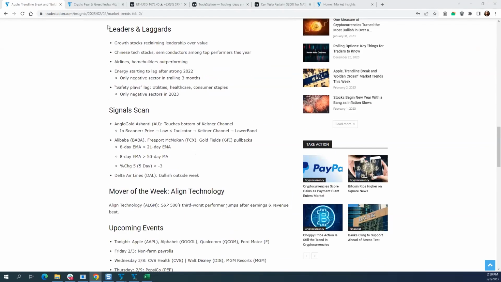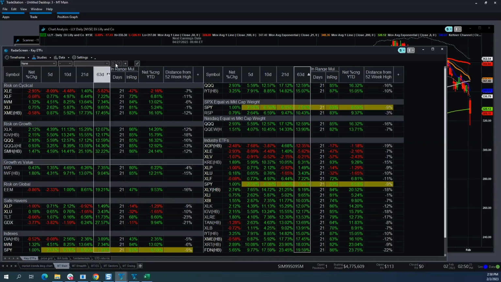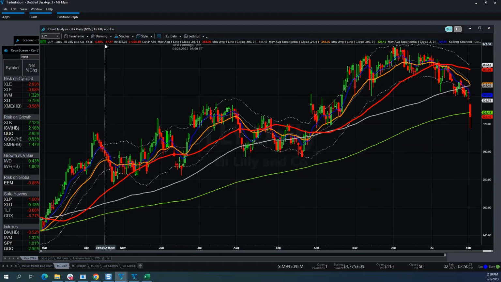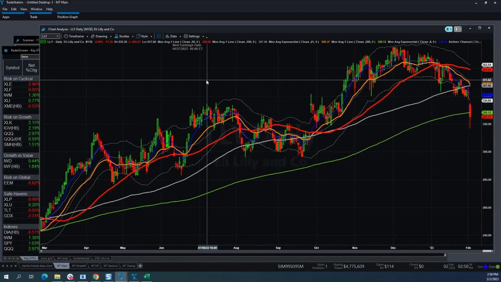I'm going to jump back over to my TradeStation platform and show you some of these things I came up with. Now, I'm not going to show you how to use Scanner today, but I will do it in a future webinar. I'm going to give you the basic clues of how I started with this. But I did a scan and I was looking for Keltner channels.